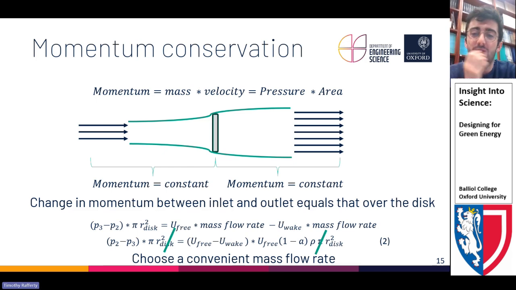But in fluids, you can often rewrite it as pressure times area, because you remember that force is pressure times area. Essentially, you can work this through. You'll realize that the units for pressure times area are the same as for mass times velocity, which would be kilograms meters per second. Okay, and so we'll go back to this control volume.